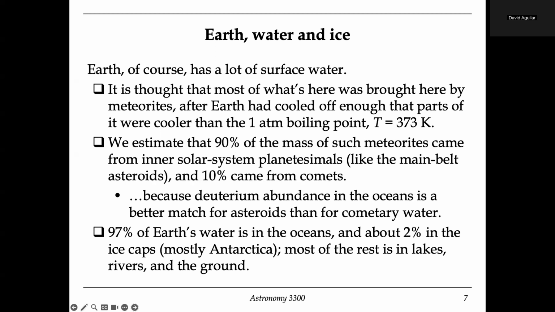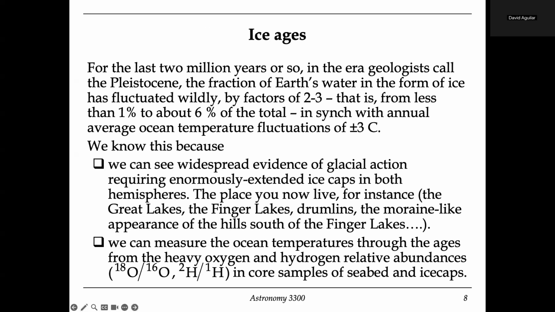Cold, hot, very good. As easy as we can think about this is the way that we want to think about this. When the caps are 6%, that means cold, right? So when the caps are 1%, that means hot. Good. Now we'll learn. Okay. All right. So we also notice that there's average annual temperature fluctuations of about ±3 C.